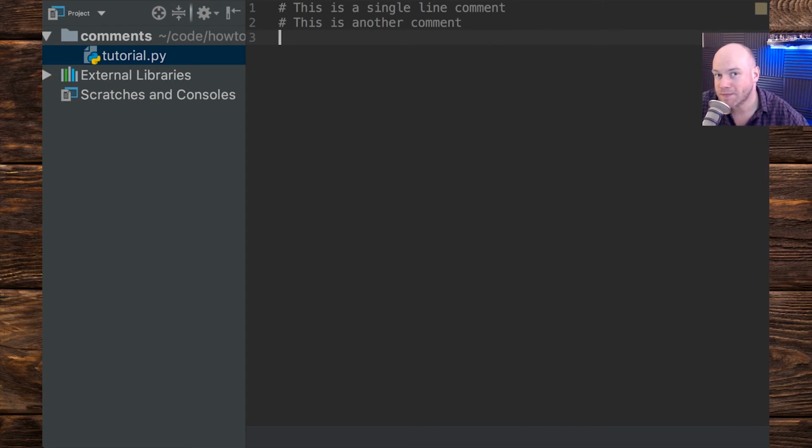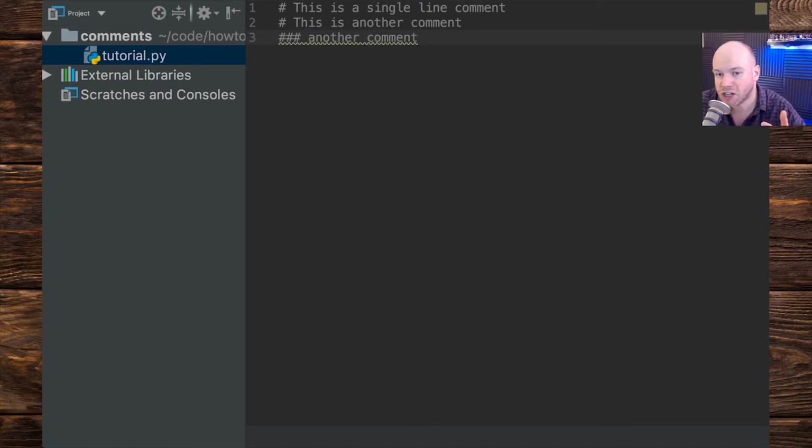Now, you may see Python code that has comments which have more than one hash symbol to start with. So, for example, you may have 3 hash symbols like this, or 2 or 3 or 4. It's really up to the developer. However, a single line comment such as this will be a comment because of the first hash symbol. So anything after that doesn't really matter. It's not going to be executed. It's not going to be run by Python. So we could just put in another comment like so.